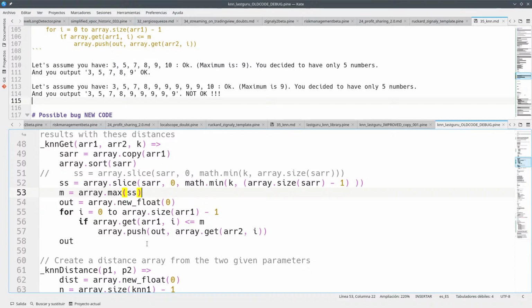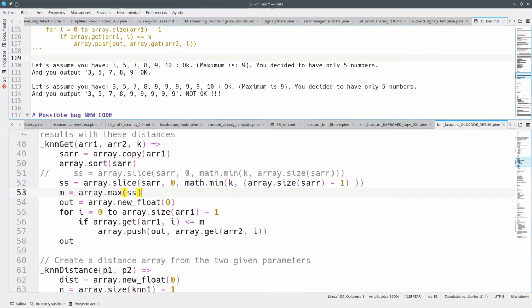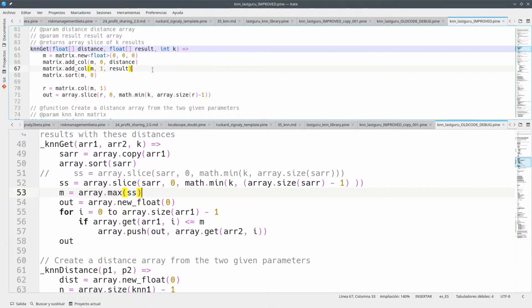Okay, so this is nice. So now I'm going to fix this properly. You will ask, how do you do that? The new code is doing a slice of what it needs from the first column with the data.